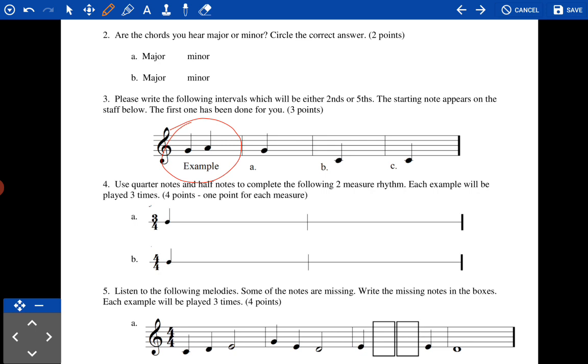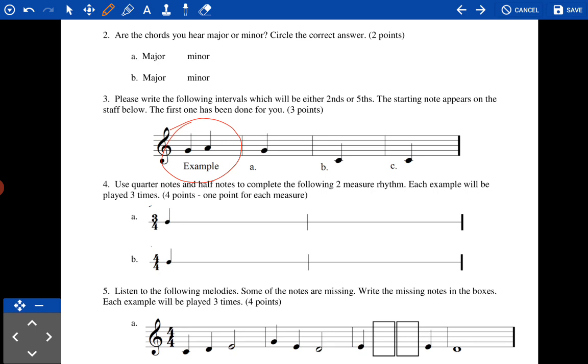An interval of a second feels much closer, narrower, because those notes are really close to each other. G and A, right? Almost like the letters of the alphabet. Let's say A and B are very close to each other, right? In the alphabet, they're just next to each other. That's going to be a second. But A and E is 5 letters apart, right? A, B, C, D, E, right? So that's how you can tell the difference.